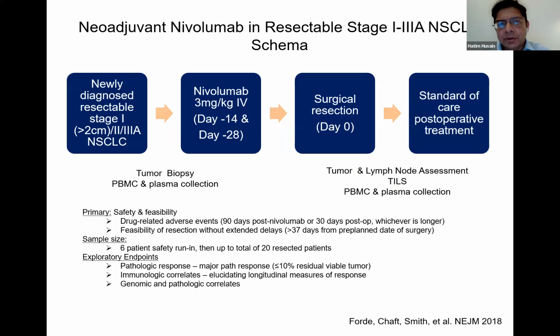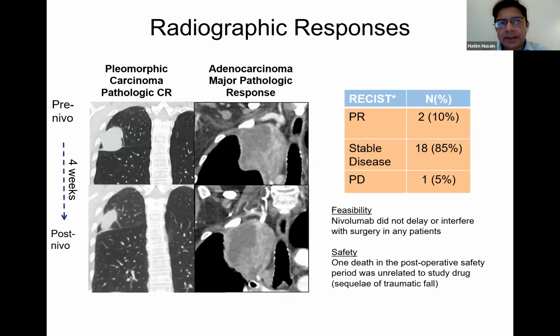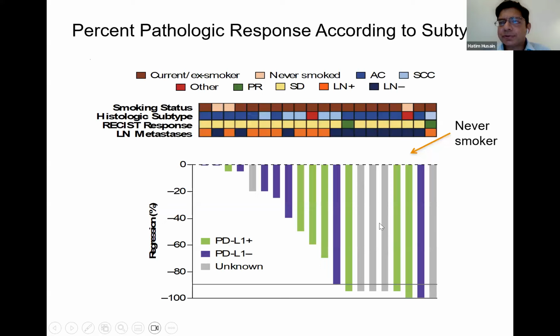So I think one of the trials that really framed some of the thinking here was this neoadjuvant study led by Patrick Forde, looking at monotherapy with nivolumab. What was curious about this is that in this study of about 21 patients, by imaging, only 2 patients had PRs, 18 patients had stable disease. But when they actually looked at the samples from the resected specimens, a large number of people had major pathologic response. It's really highlighting the concept that imaging may not always be the best way to assess patients.